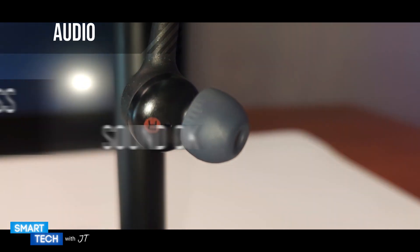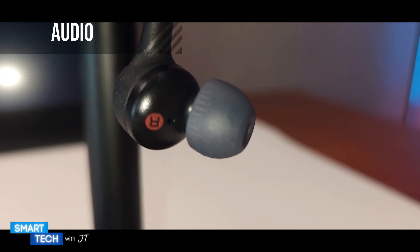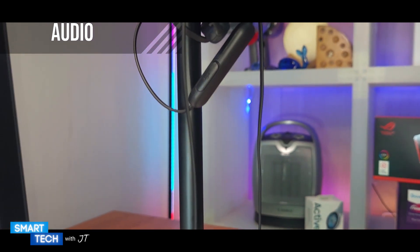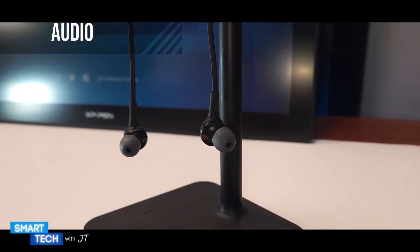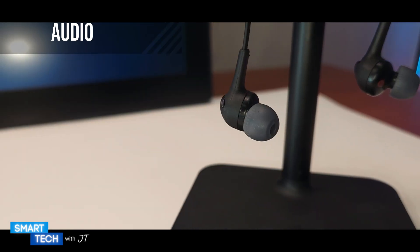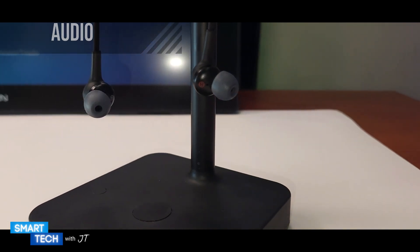So let's take a closer look at the audio quality. The bass is on the low side, but you can actually adjust this with the EQ. The mids are nicely present in the audio — voice and guitar will sound really good. The highs are good, not overexposed. The lows kind of mix into the mids, but they did an okay job.